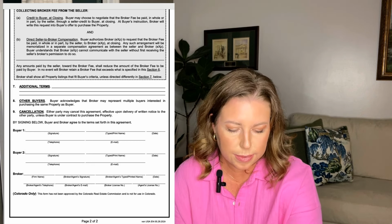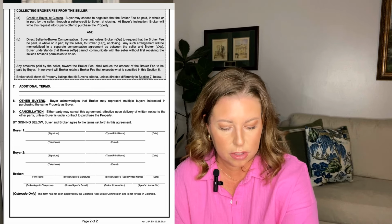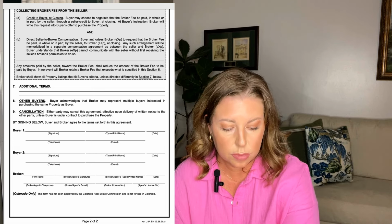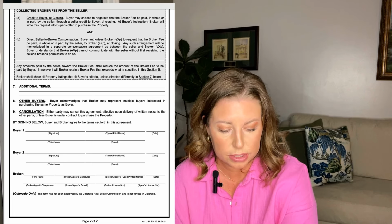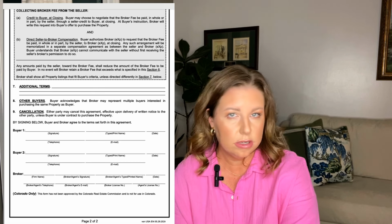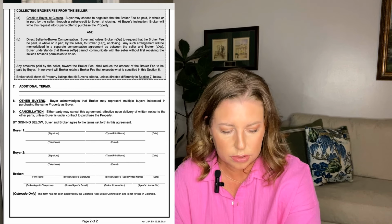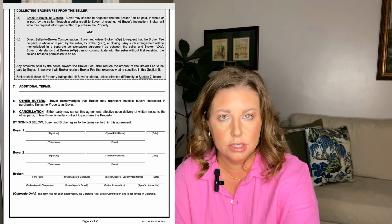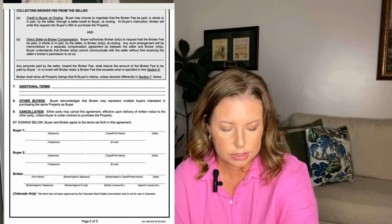So this says buyer agrees to pay the broker, as provided below, the broker fee for any properties involving the broker's efforts. No broker fee is due if broker's efforts involve only locating and presenting suitable properties for consideration. So if we're not closing on anything, if we haven't found you a property that you're going to be moving into, there's nothing to pay. The broker fee is not set by law and is fully negotiable. The broker fee shall be due and payable upon successful closing.